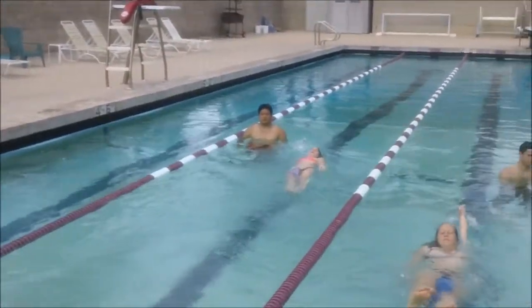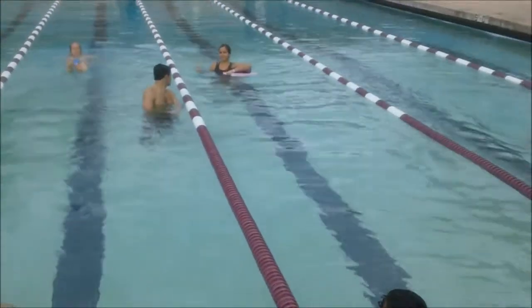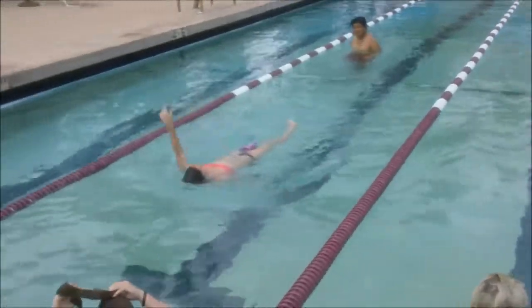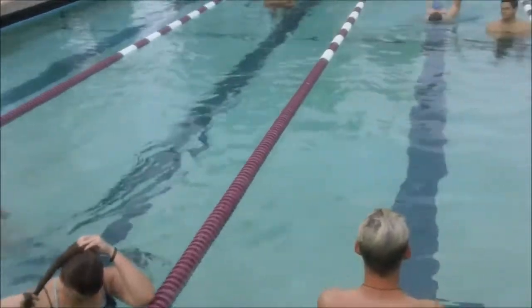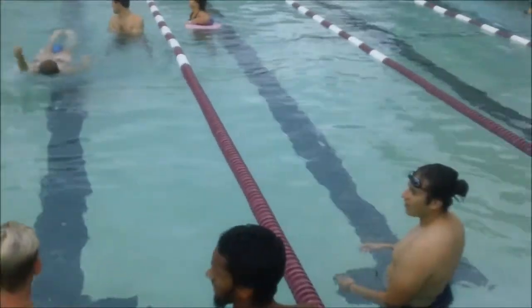That's more of a thing where the more you practice, the more your arms will go in the same spot every single time. Your arm might go here, forward, and you do that way. If you practice, it'll just be on the same spot.